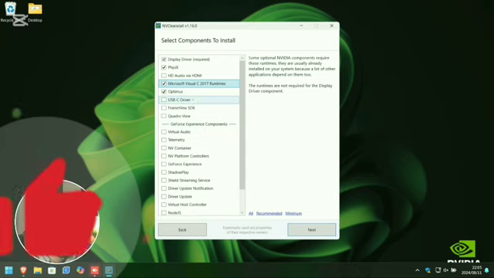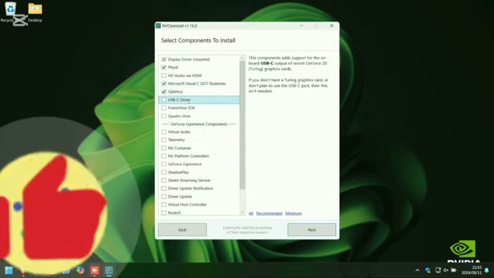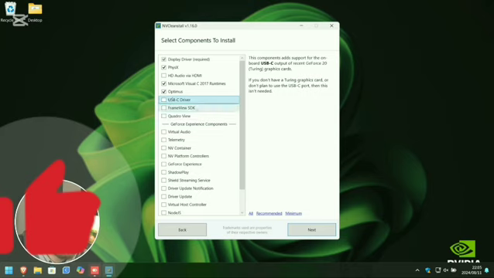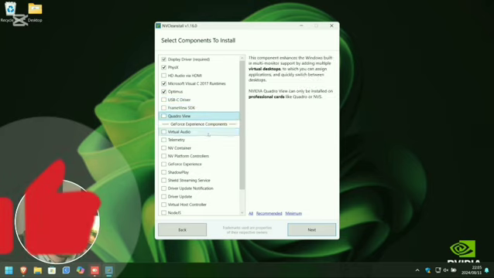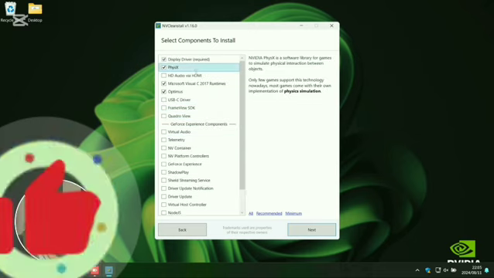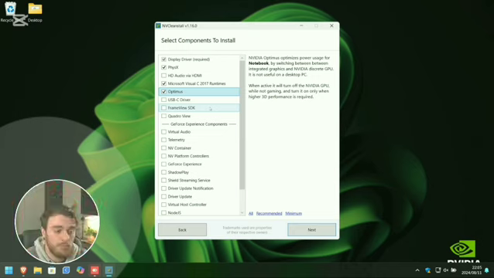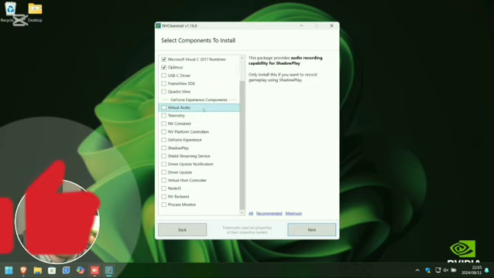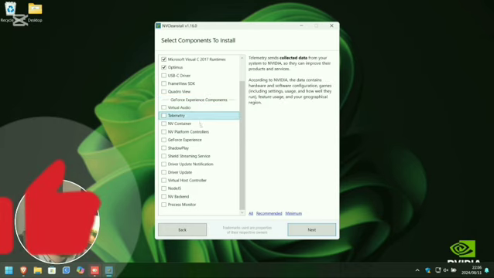If you're using a laptop or notebook, make sure you have Optimus ticked here. And besides that, these are all that you really need. You don't even need HD audio via HDMI if you're not going to use an HDMI cable to play audio on your TV or monitor. I would recommend, however, installing Visual C 2017 runtimes just to make sure there aren't any missing DLLs. This shouldn't have any impact on performance as these are probably installed anyways, or at least should be. Then everything else here is your preference.